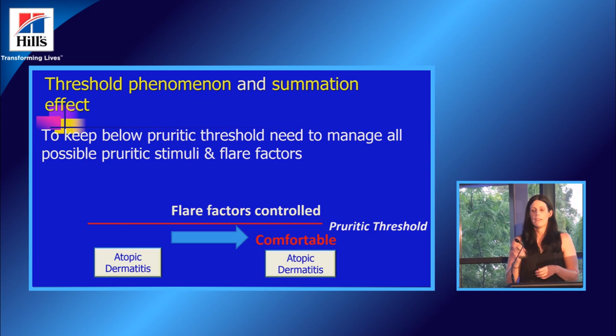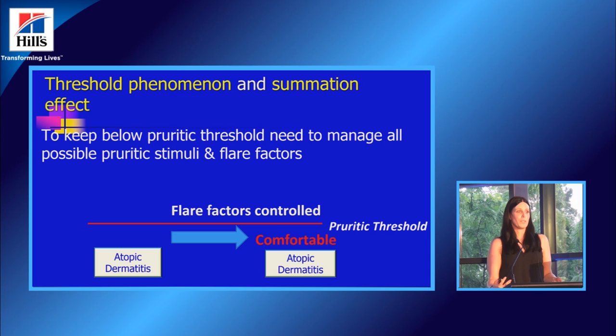And the other thing that I would point out on this is dogs can develop a food allergy at absolutely any age. So just because you've been managing a case for atopic dermatitis and suddenly at 12 years of age we become more pruritic even though our atopy has been relatively well managed, I don't think there's ever any harm in doing a food trial. And it's not uncommon for me, if I've been managing an atopic patient for some time, to actually repeat a food trial later down the track.